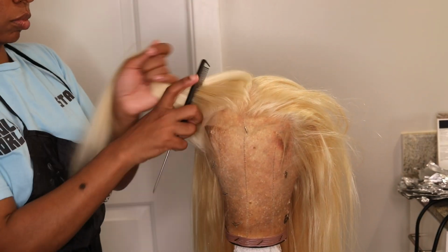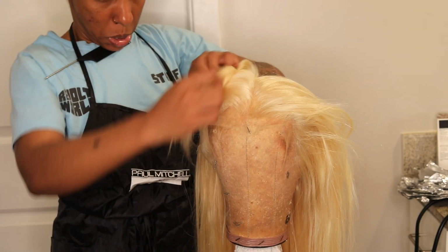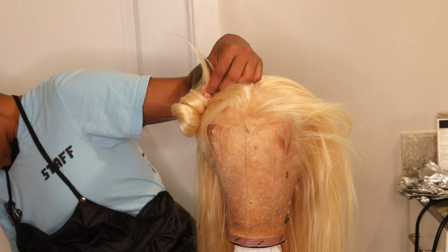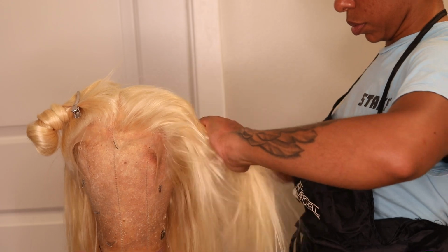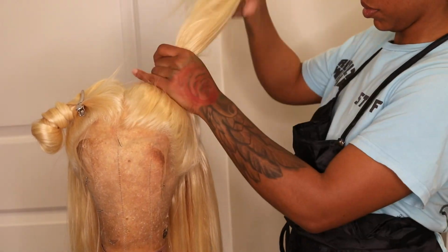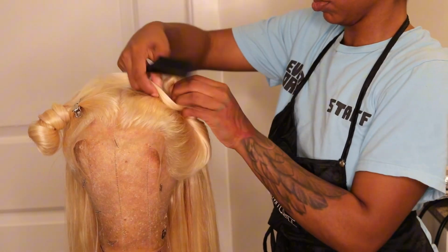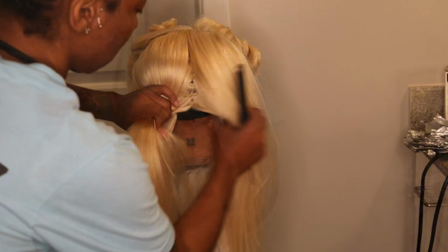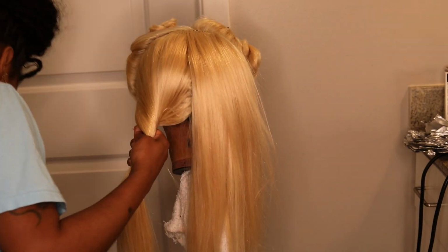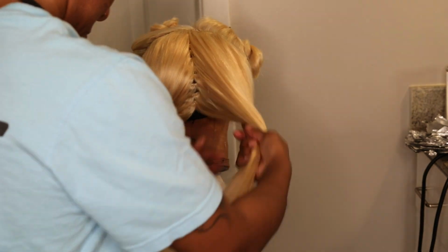I put it into 4s, and the reason why I put it into 4s is because I have more control when I'm doing the hair, since it's super thick, and I can just work better when it is sectioned in 4. I do regular hair like that as well. So as you can see, I'm just kind of wrapping it up in the front. Then I'm definitely going to turn it around to the back, and I'm going to part that off into 2 big sections and clip it with my butterfly clip.